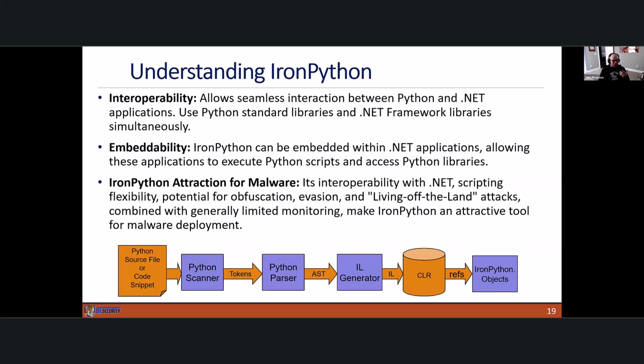So there are still behavioral things that you could flag on. Trying to dump LSASS is still going to get flagged, because you still have to open a handle to the LSASS process. There are still behavioral detection things that will get you caught. Just like process injection is still super noisy because of the way you're opening process handles and all that kind of stuff. So there are ways to get caught, but the actual malware itself can't really be collected on, because there just aren't hooks in place for it to be collected.